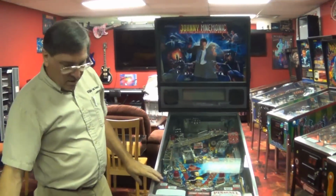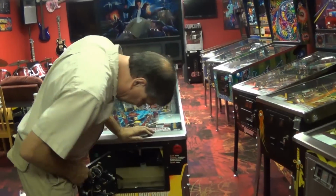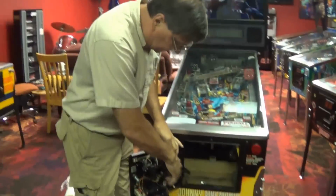Where's that go? It goes in here on a spring hook. That's a good place for it. It's a key hook, spring loaded.